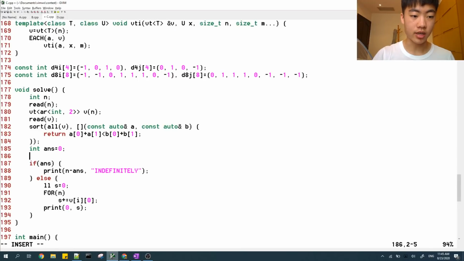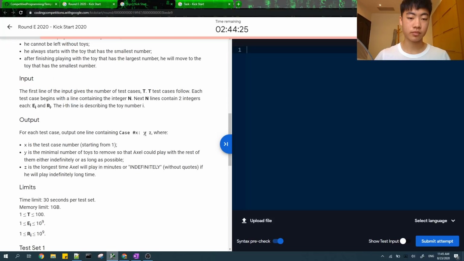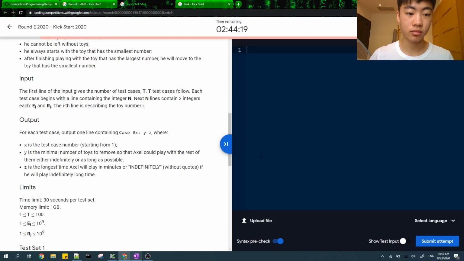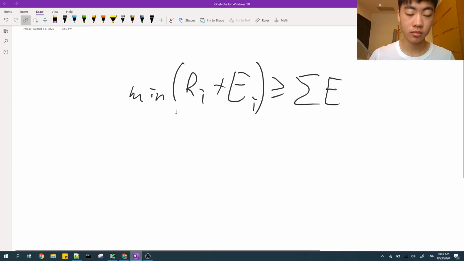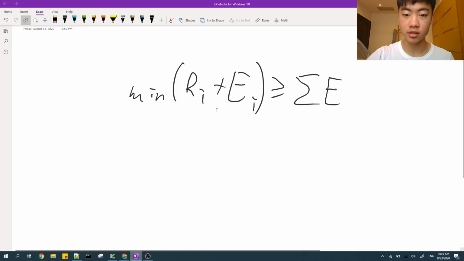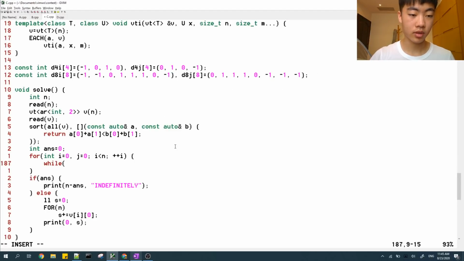Okay, now we calculate the answer with two pointers. So if the minimum is this, let's try adding j.